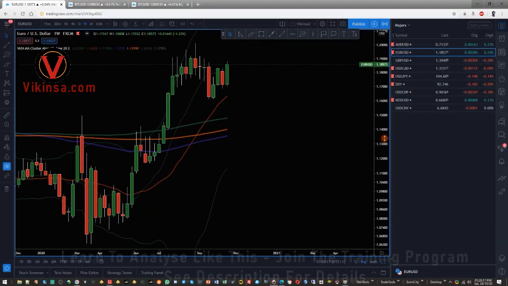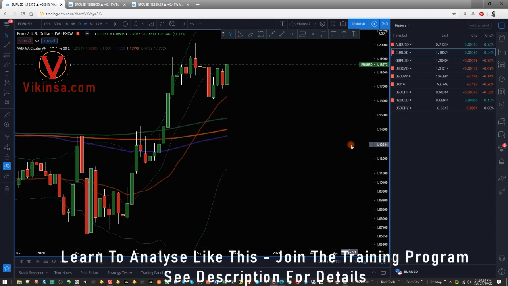On EURUSD, obviously, if DXY is going one way, then EURUSD is going to go the other way. Now, there may be some kind of manipulation happening right now on the dollar, because you might not have noticed that, or maybe you did, they have been reducing shorts on the US dollar, and they have been reducing longs on EURUSD. But the market has been going upwards on EURUSD. That basically means they want to push EURUSD in a certain direction to make the dollar cheaper so that they can buy at a lower price.